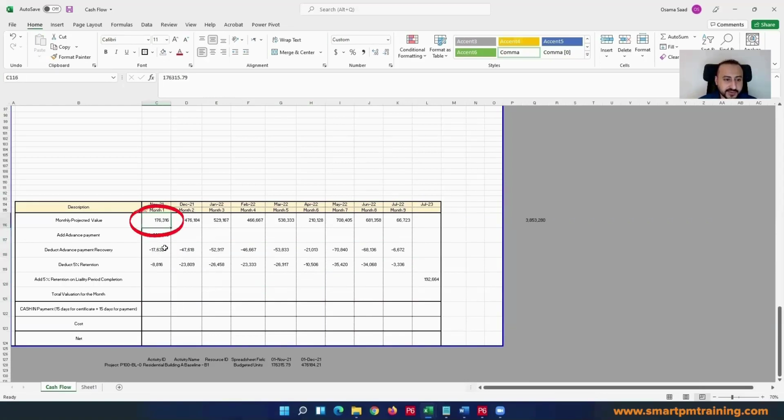So this number, the planned cash in from Primavera on the first month, in addition to the work done, I'm getting 10% of the contract value as advance payment, but I have to remove 10%, the recovery of advance payment. Then I reduce also by 5% for retention. Okay, so now what is the net, what I'm having right now after all of that?